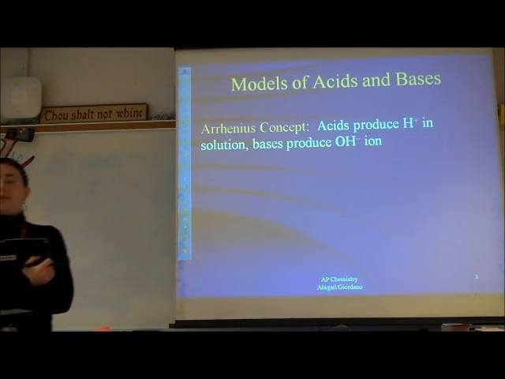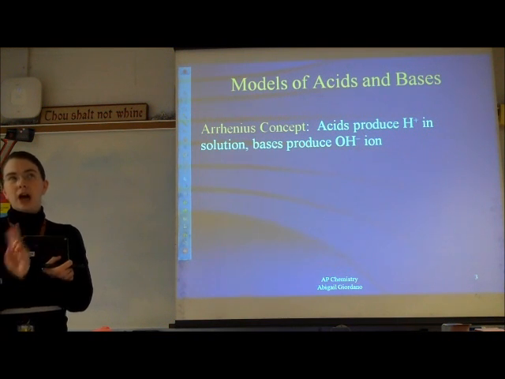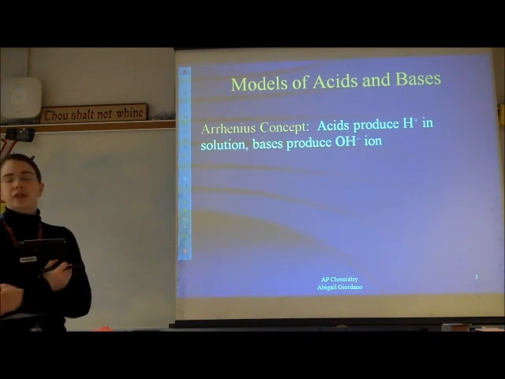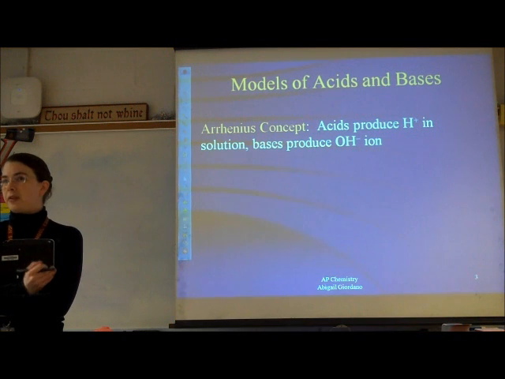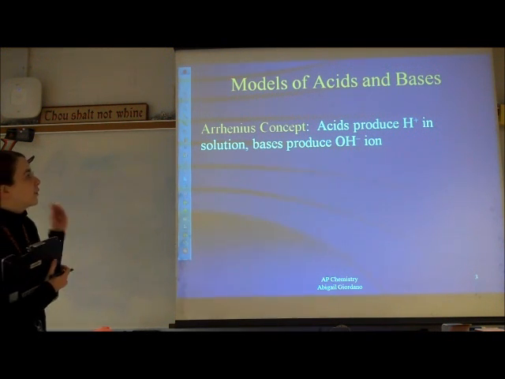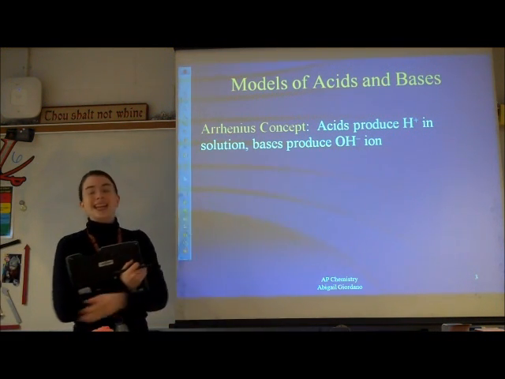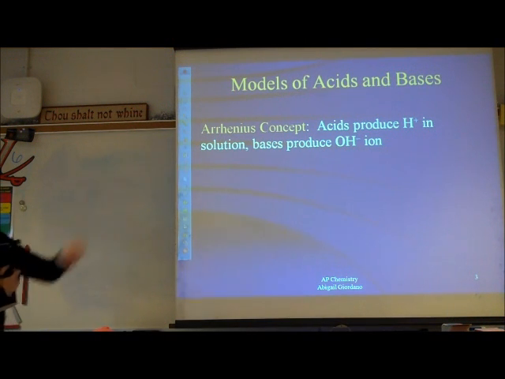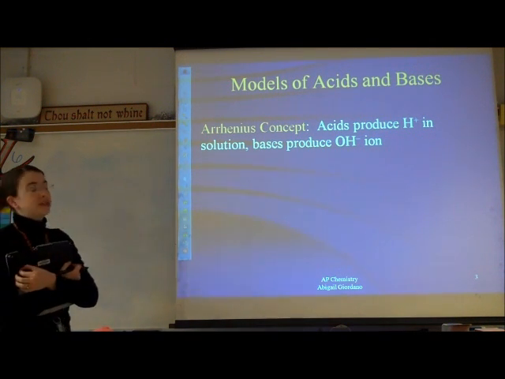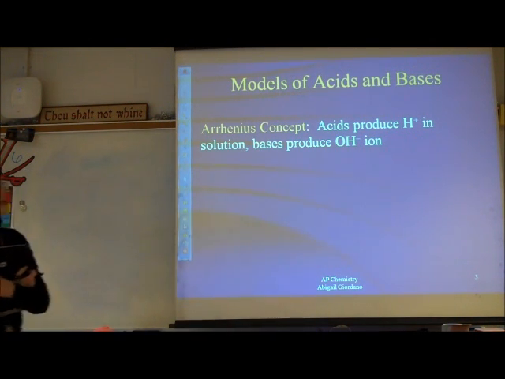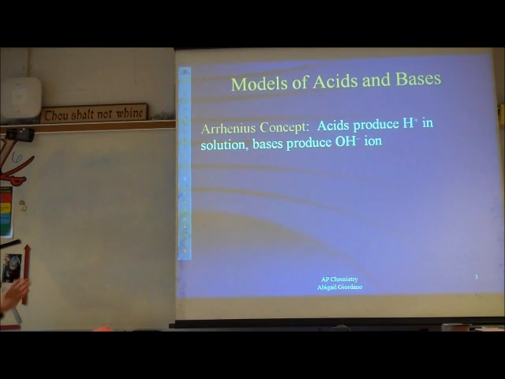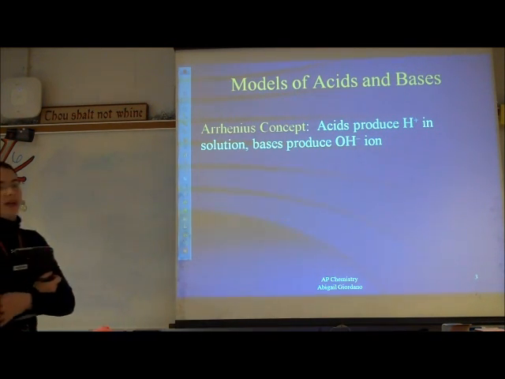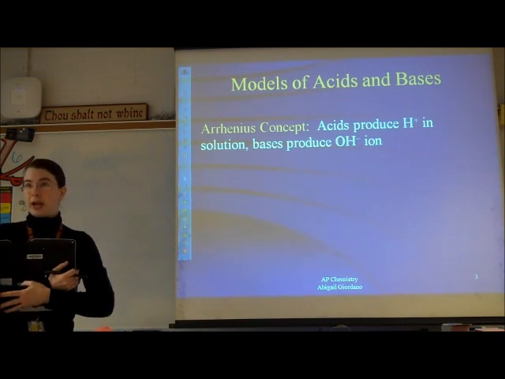There are two concepts, two definitions of what makes an acid and what makes a base. And the first one is called the Arrhenius concept, and that name should sound familiar. We saw that same scientist's name at the end of chapter 12. Same guy. Okay. Arrhenius defined acids and bases the way that you probably understand it from your Chem 1 classes.